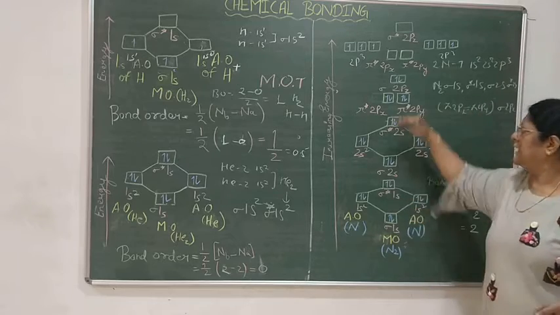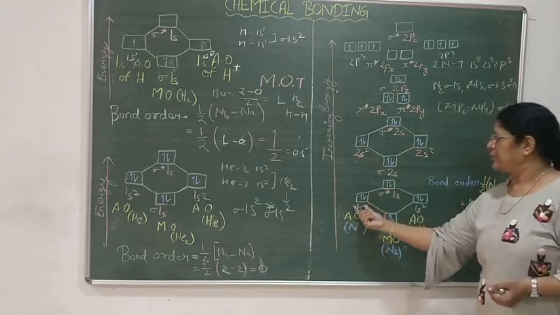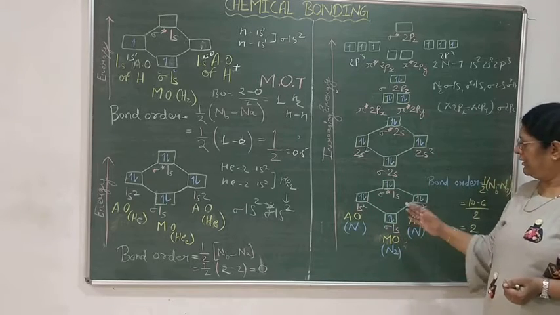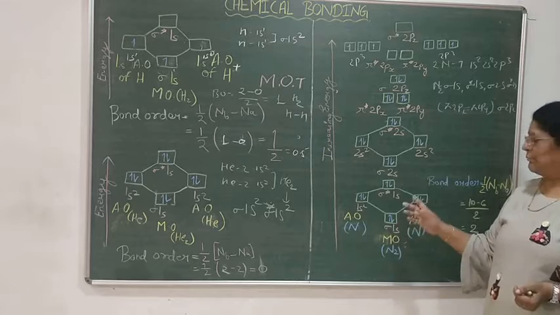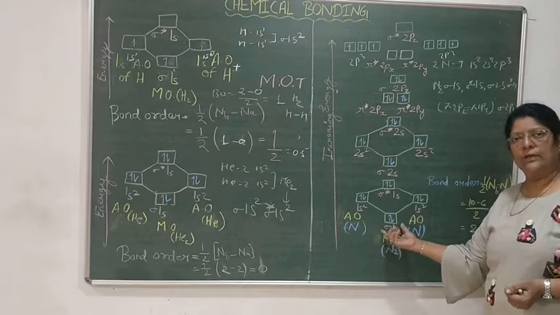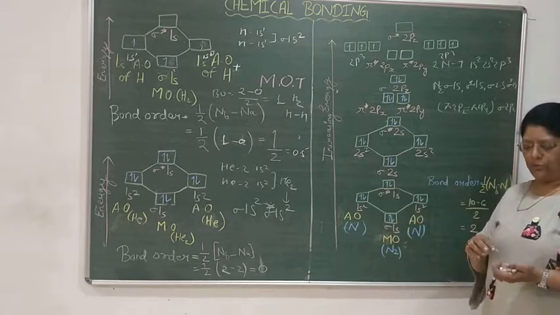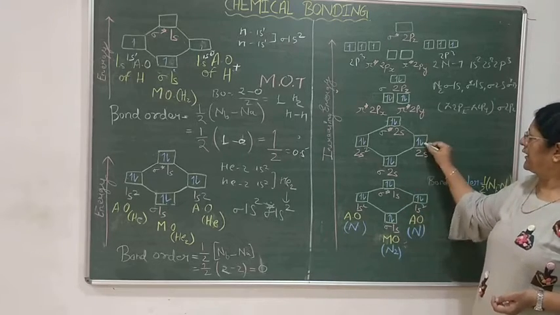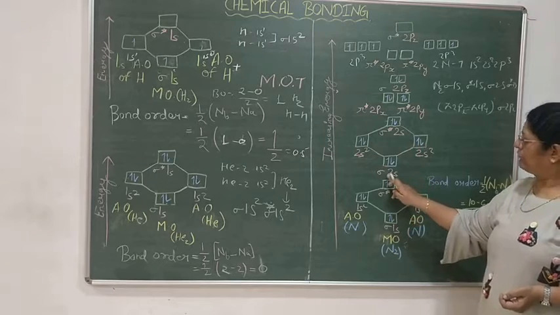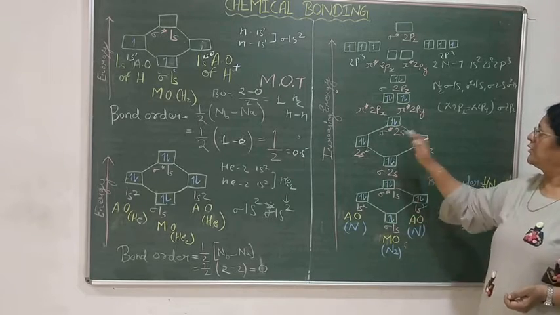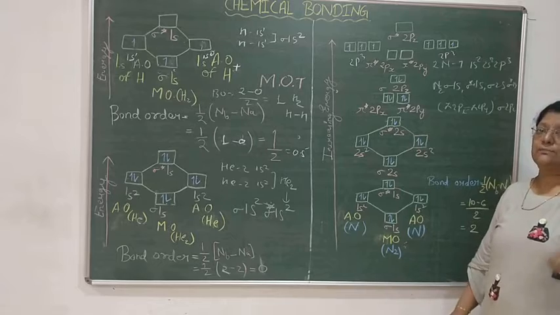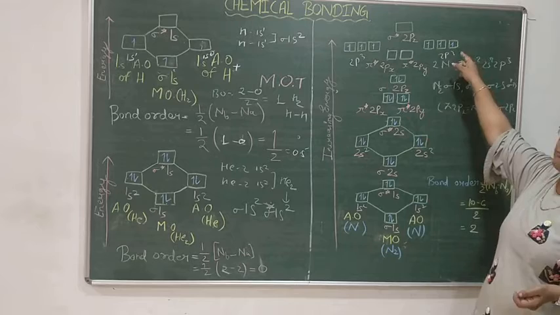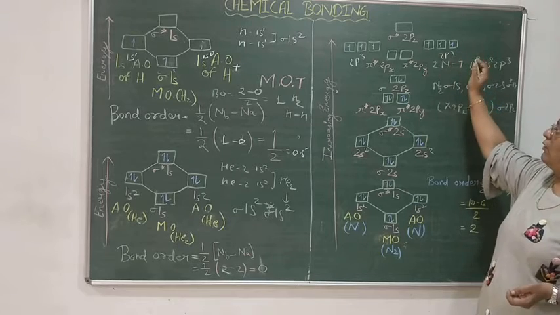Starting with the lower layer, we know that 2 electrons in this atomic orbital and 2 electrons in this atomic orbital mean this molecular orbital is completely filled. So 2 electrons will go in sigma 1s bonding and 2 electrons will go in sigma 1s anti-bonding. Then again it is completed. So 2 electrons will come in sigma 2s bonding and 2 electrons in sigma 2s anti-bonding. Now we have 3 more electrons which we will fill in the p orbitals.